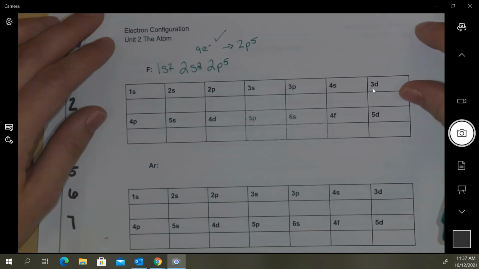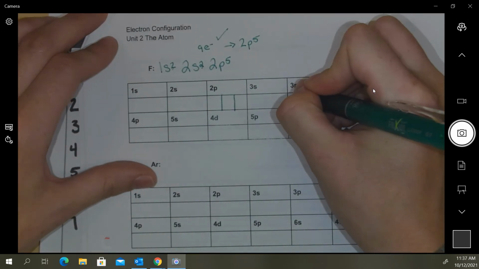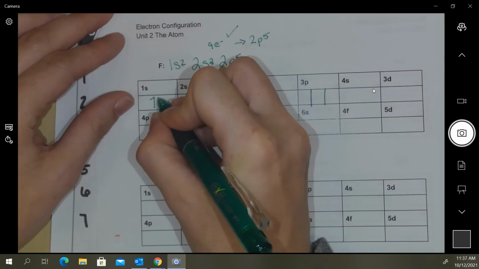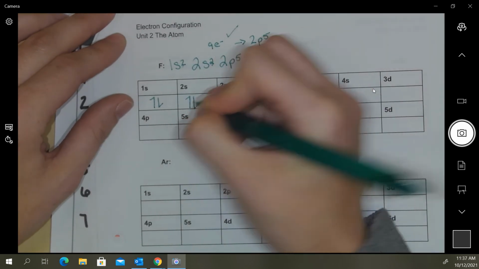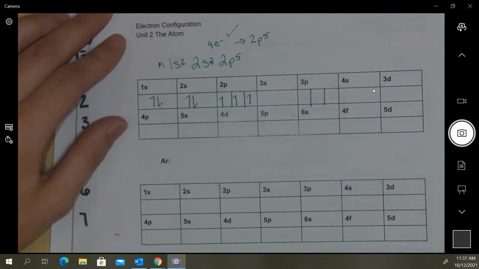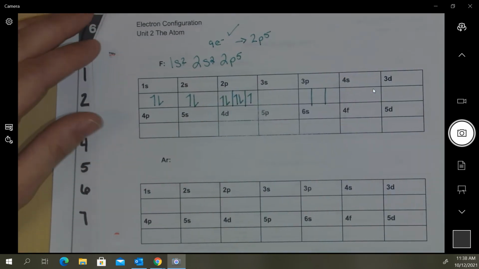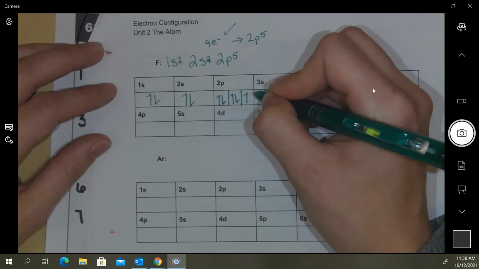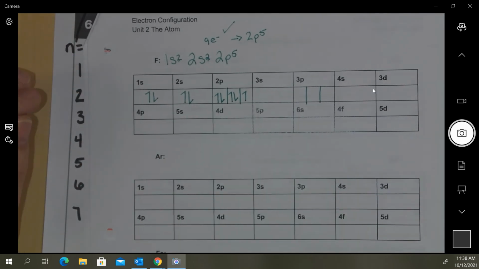In terms of our orbital diagrams, we need to fill in our p's. 1s2 is going to get 2 electrons. 2s2 is going to get 2 electrons. 2p5, we're going to fill our up arrows first. So that accounts for 3. And then we're going to go down, down, and now we have our 5. We have one electron in here that does not have a partner. All the rest are partnered up.